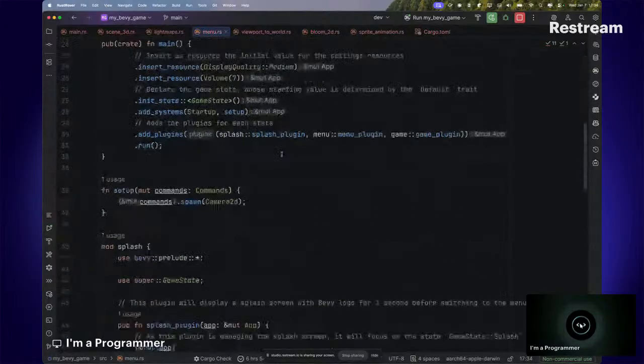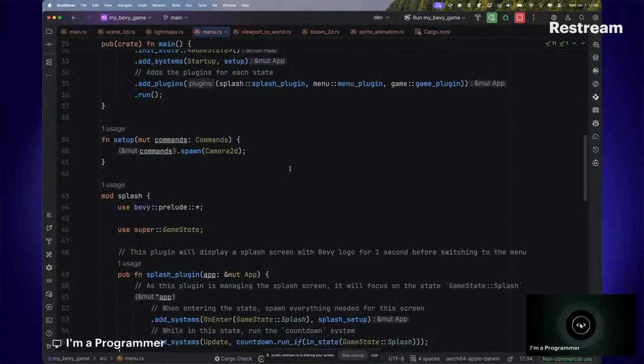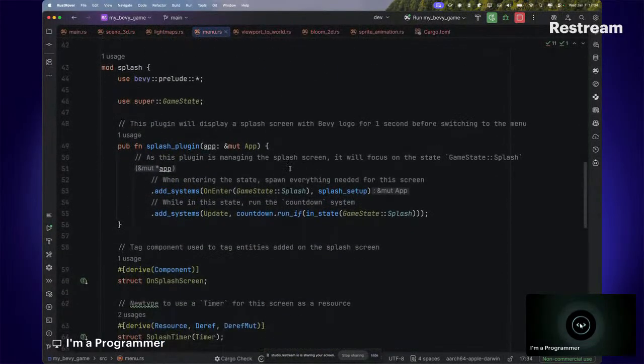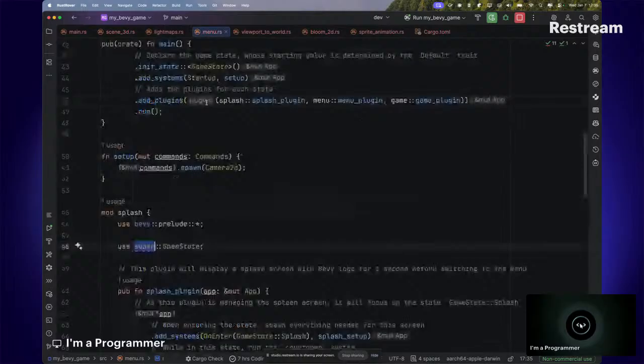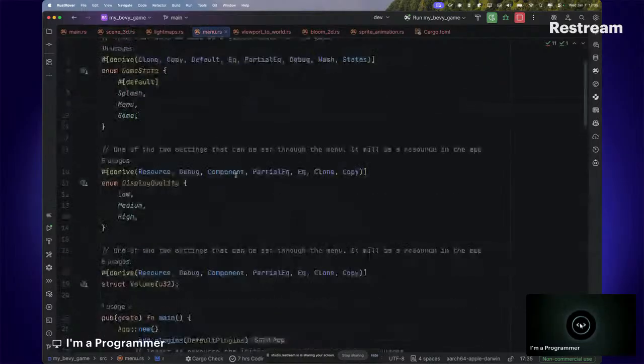So then let's look at our splash mode, our splash, which we add as a plugin, right? The first thing we do is we import Bevy again, and we use the game state from where? From super. Super means the parent in this case, or the instance where this module is being defined. So this super gives us access to the parent, which in this case is the menu file itself, right?